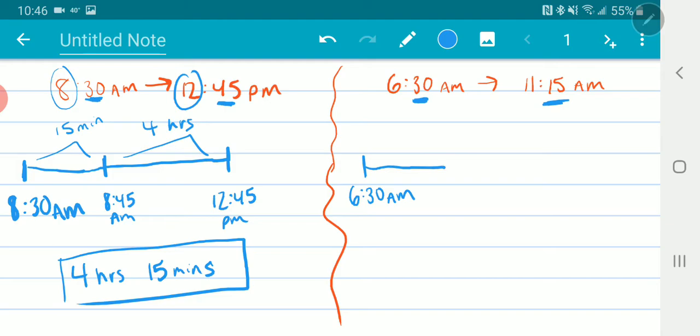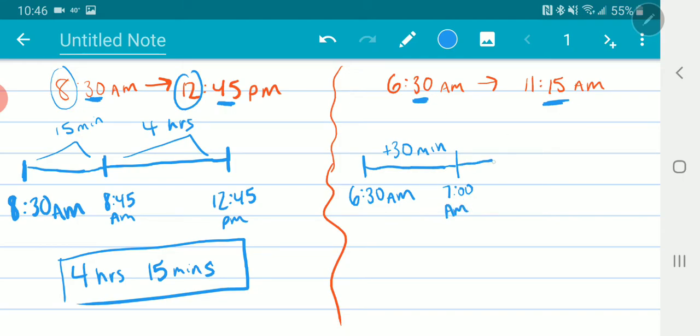So you got to think about how your clocks work, how your time works, okay? If you need to piece it together. So I can't go straight from 30 to 15 with normal addition. But if you think about it, a clock resets every 60 minutes. So how do I get to my next hour? Well, if I add 30 minutes, so this is 30 minutes, that's going to get me from 6:30 a.m. to 7 o'clock a.m.